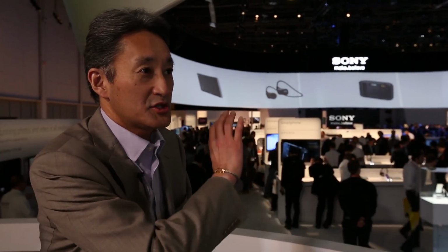Well, I think one of the important things that we've been talking about is really the user experience. As core to that strategy is the OneTouch. So really having the near-field communications be the basis for a lot of our devices, predominantly mobile devices, really being able to speak to each other and connect with each other very easily, so that the consumers aren't having to worry about whether the Bluetooth is on or you got to search for devices. All you need to do is really take an Xperia Z or take a portable device, tap it to a Sony OneTouch enabled device like a portable speaker, a dock, and just enjoy music. Or really just take Xperia Z and you're playing a movie and then really just touch it and then it's on the screen on your Bravia.